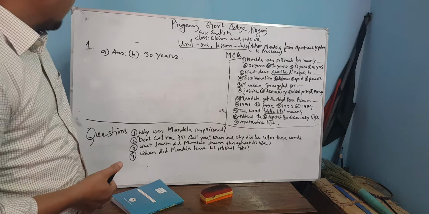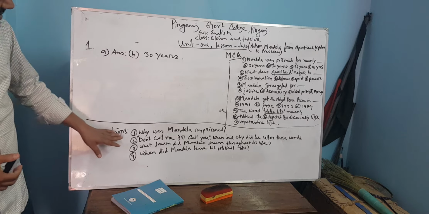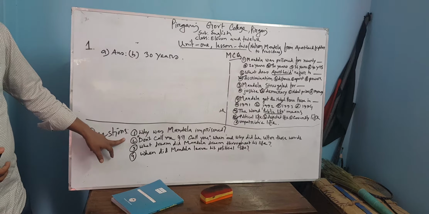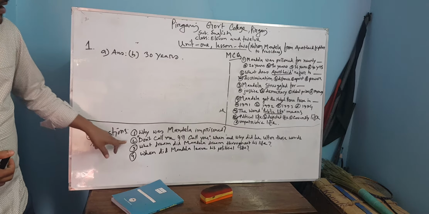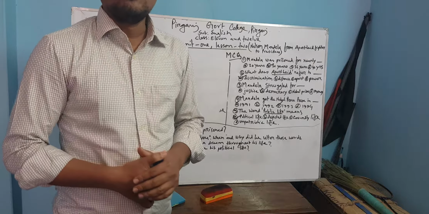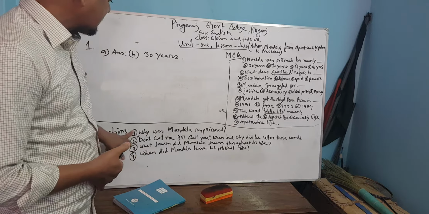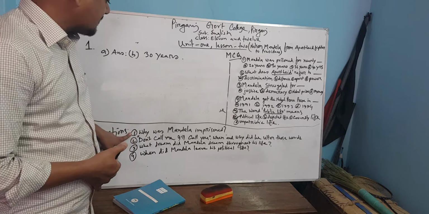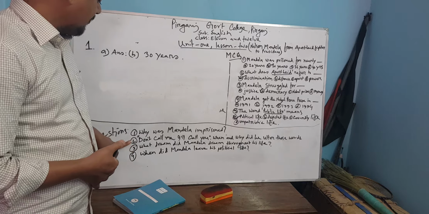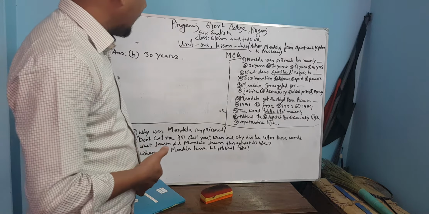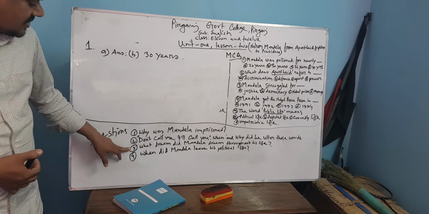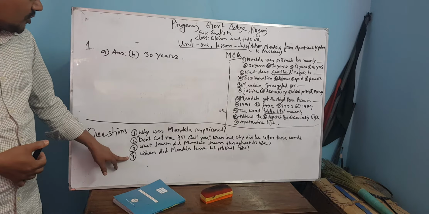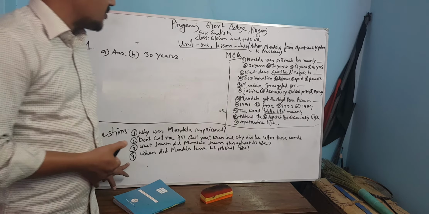Now, my beloved students, your home task: there are several questions, and you have to answer the questions, and I will observe it online. What is the question? Why was Mandela imprisoned? Please note down the question. Second question, don't call me, I will call you. When and where did he utter those words? Third question, what dream did Mandela dream throughout his life? And fourth question, when did Mandela live his political life?